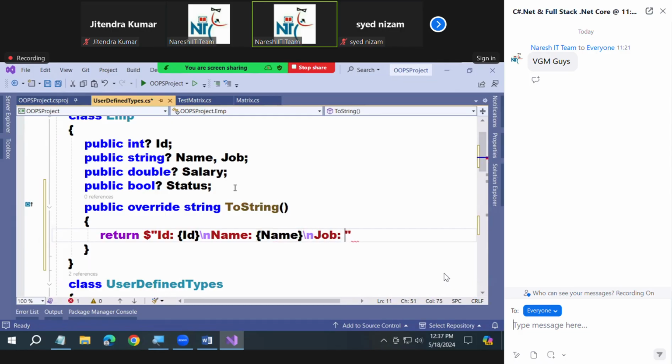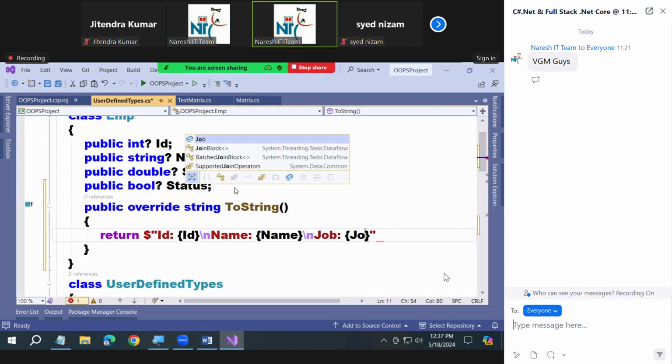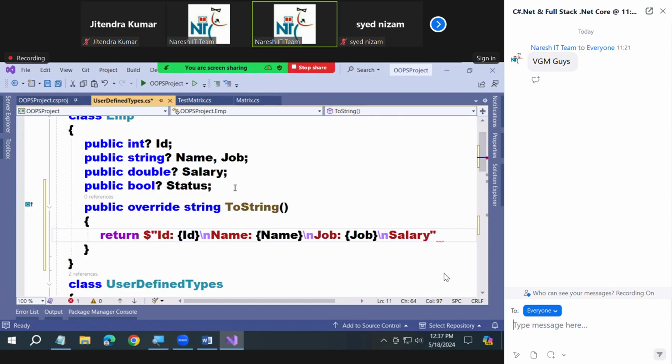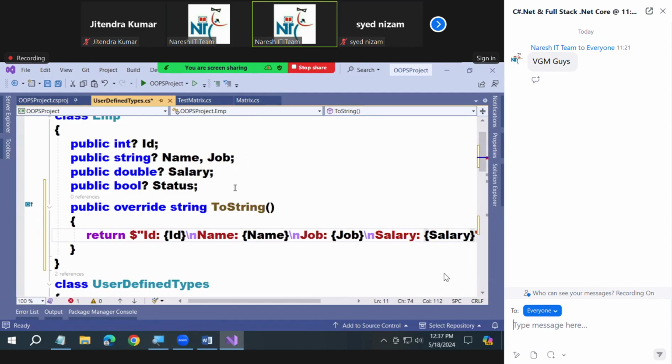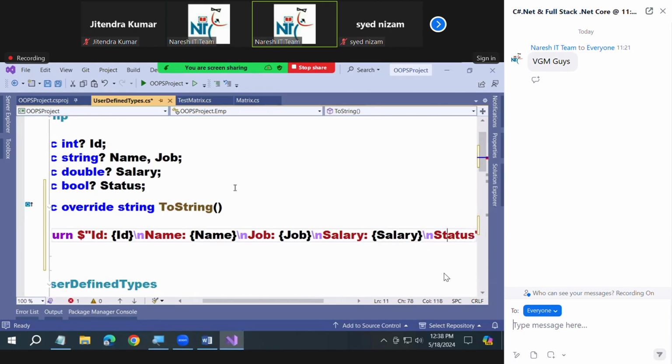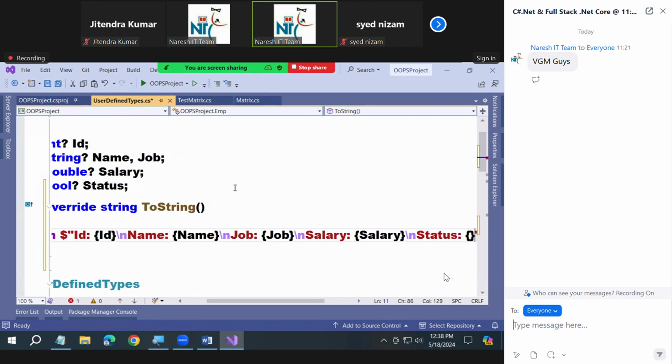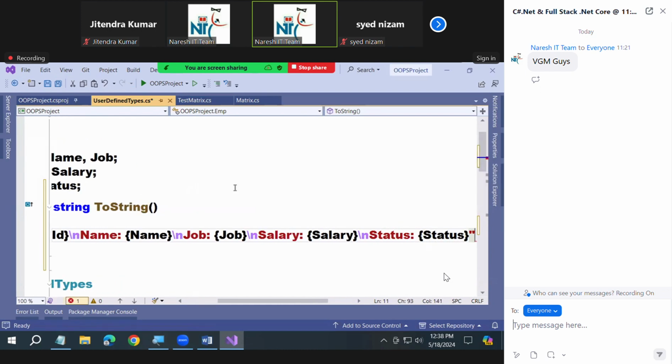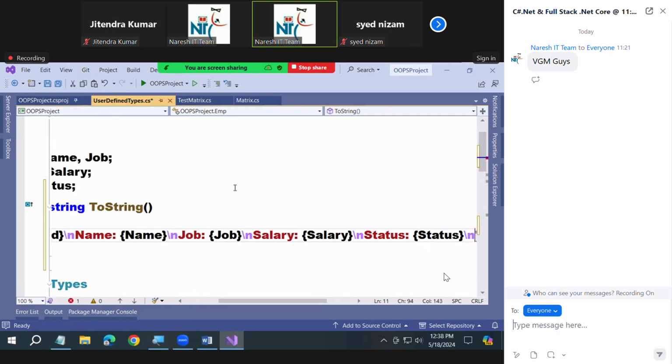Job, slash n. Salary, slash n. Status, and again slash n at the end.